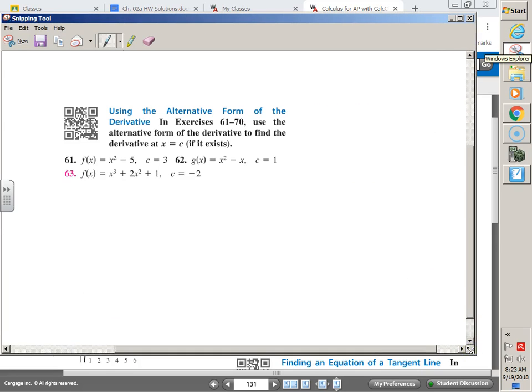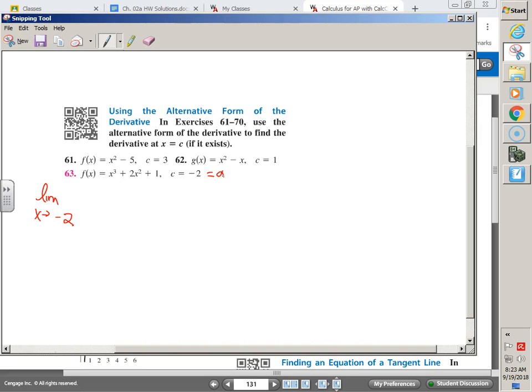Using the alternate form of the derivative. To be honest, well, real quick, Janelle, did you do the x plus h one or did you do the f of x minus f of a one? Oh, praise the Lord. If it was x plus h cubed, that would be really gross. Does that make sense? Okay, so then that's our a, just in case any of you guys are confused. They can use c, they can use k, they can use a, they can use b. It just means a constant.